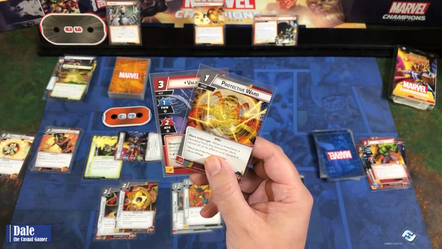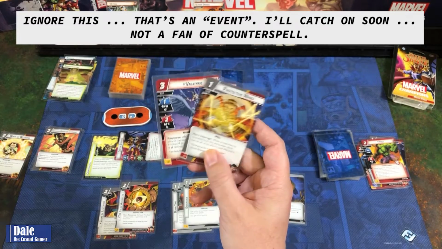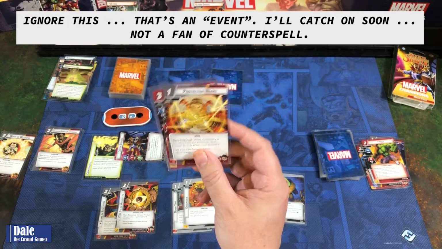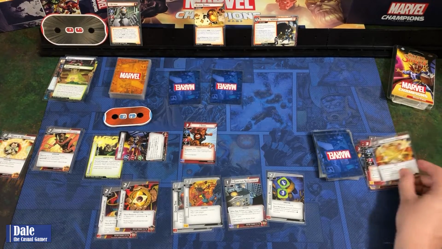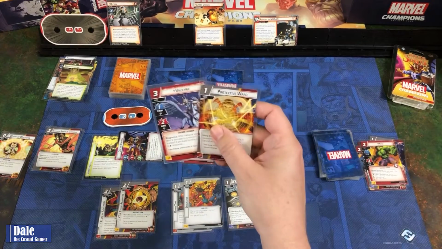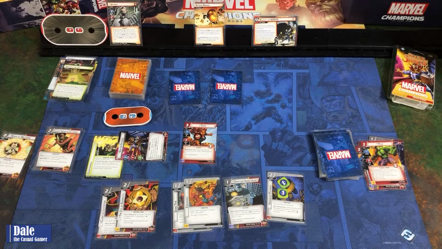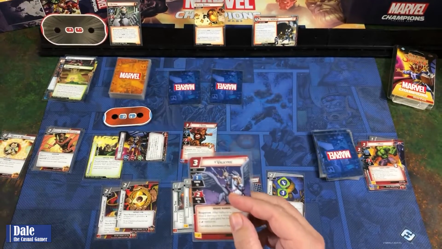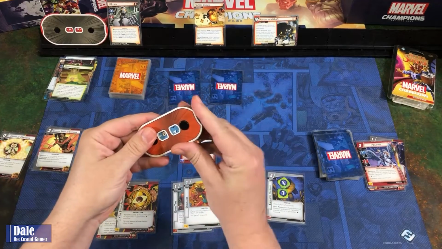We'll play Protective Ward. So instead of losing that, taking 3 damage, we're going to lose that plus another card to not take 3 damage. Actually, no, because... all right. So we're going to discard that and take 3 damage.